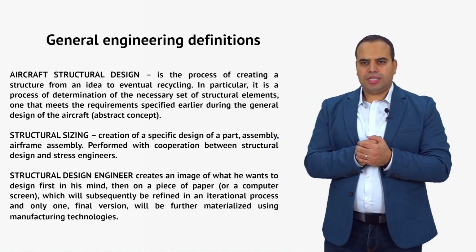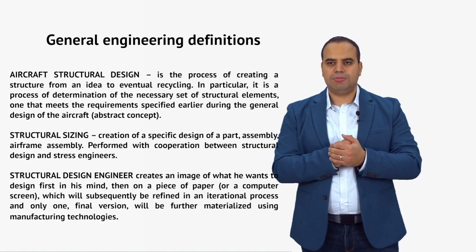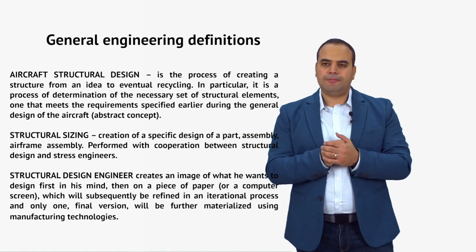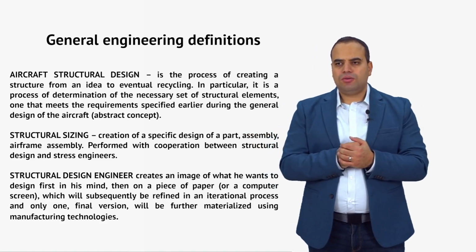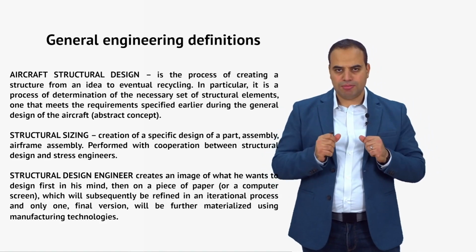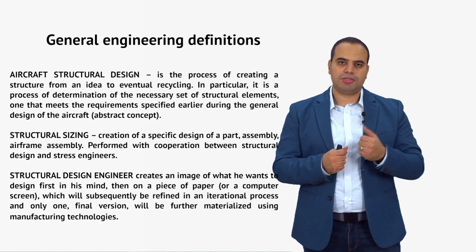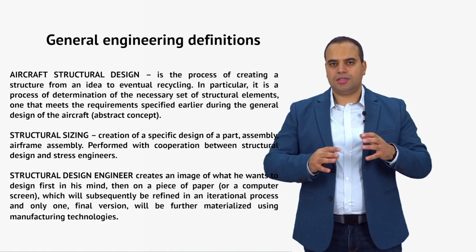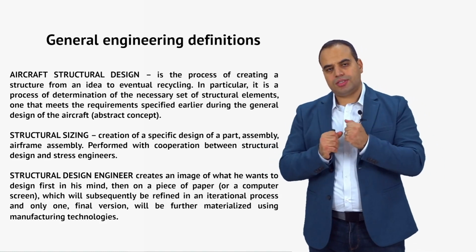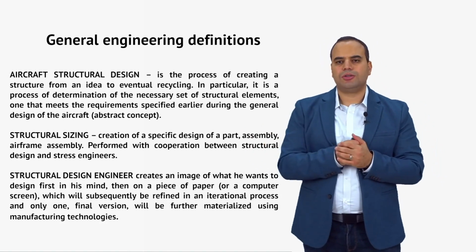So it's quite a very big process, and in particular, it is a process of determination of the necessary set of structural elements that meets the requirements specified earlier during the general design of the aircraft, or during the design task, right? This process is usually choosing a certain set of structural elements, for example, a set of spars and some other structural elements that are designed to take specific types of loadings, and collectively assembling these elements together into a single framework that is going to work better inside of a geometry that is designed by aerodynamics. We're going to see this a little bit later.